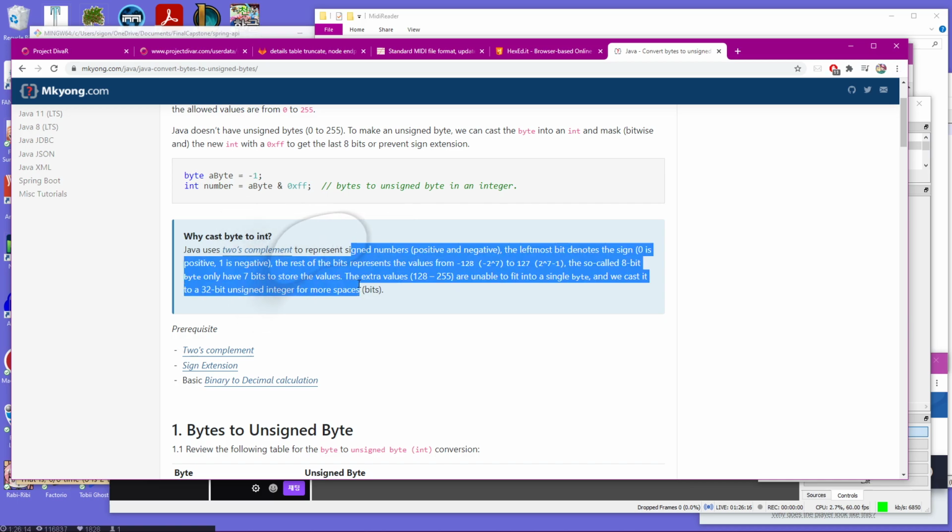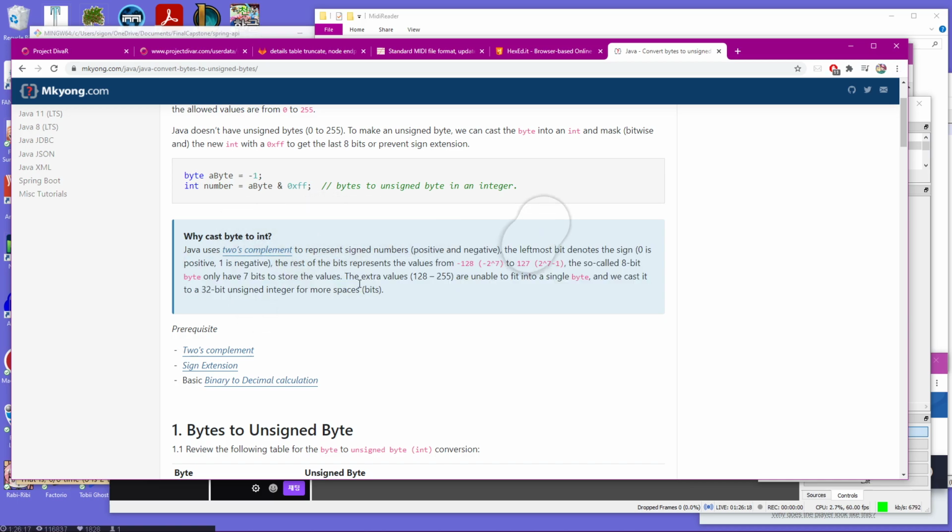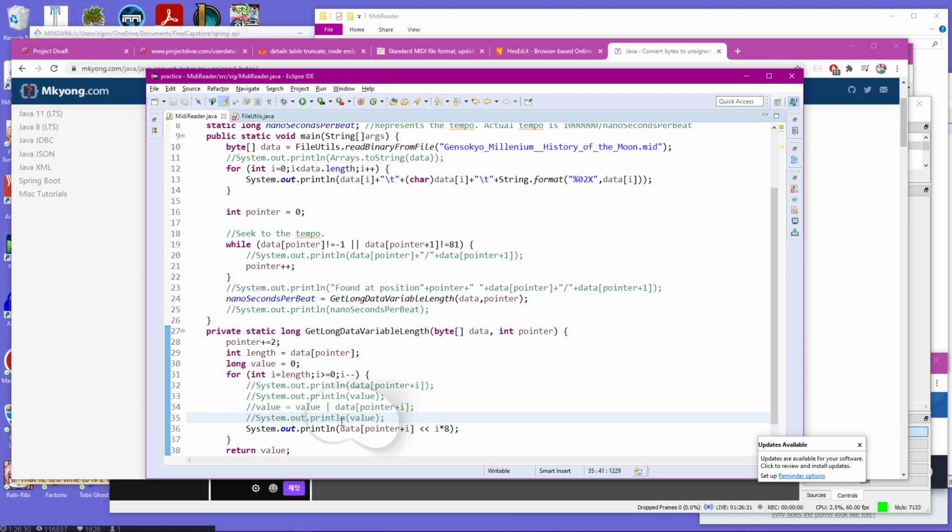Java uses 2's complement to represent signed numbers. Oh, okay, yeah. Thus that gives us negative. Only have 7 bits to store numbers, so to do that, we have to convert to an int. So, convert to an int, and that number. Okay.